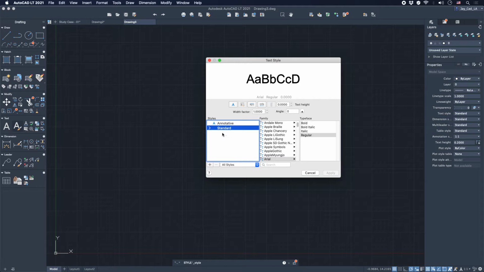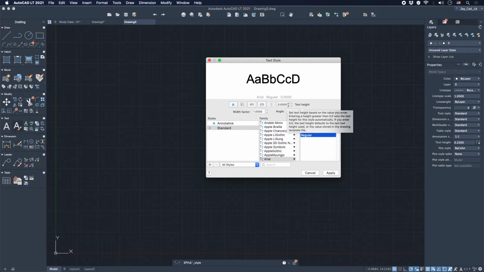Okay? And here, standard, by default, the text height for it, this is the size that's the default right now. You can see there's an arrow beside it marking it as the default style. So that means whenever you create a text element, it will be following the standard style, or the style that's called standard. And the standard style, what does it have? It has the font. Here on the Mac, it says family. So here you see it's choosing Arial. Then typeface is choosing regular, meaning it's not italic or bold. Okay, and on the top you see where it says text height right here in this area, it says 0.